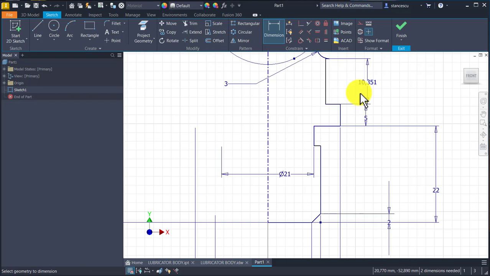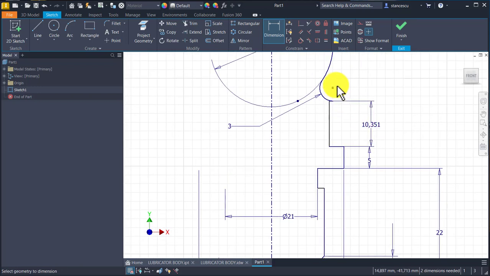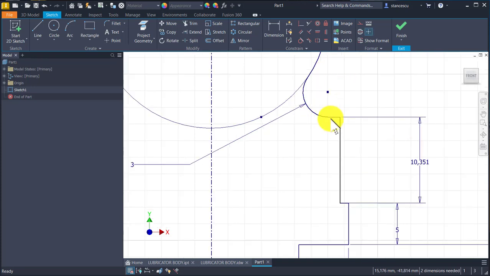I cannot place this because of this horizontal. Yes, I renounce, Ctrl Z to that dimension. I place this to the right.